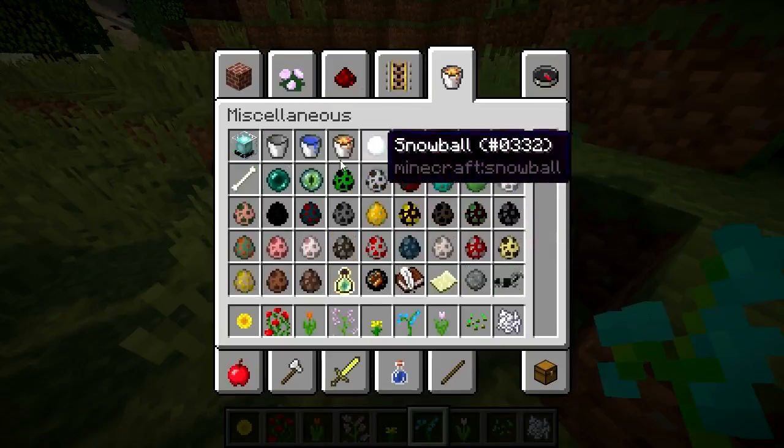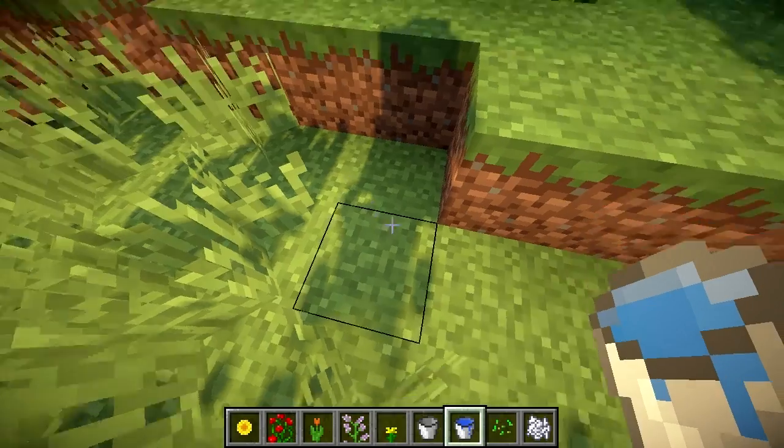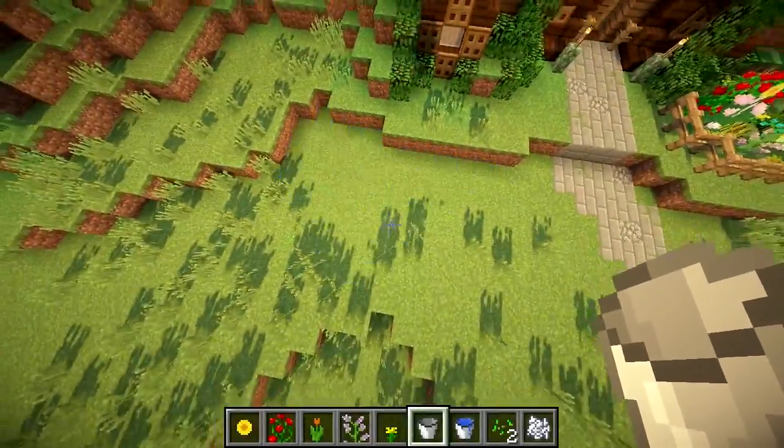Let's go ahead and find that water. Need to get rid of some of this. I guess we'll need an empty one too. And we'll just throw that down and pick it back up. And that gives us a little bit of space here to work.